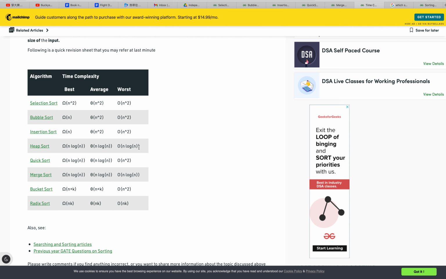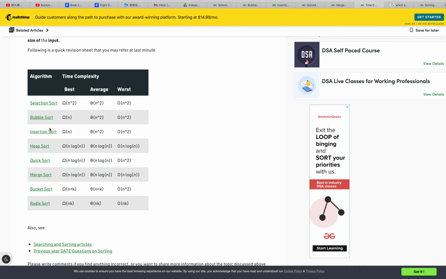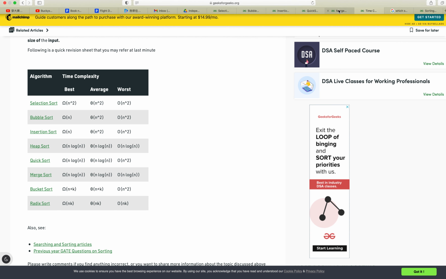In this chart, maybe heap sort is the fastest one, but we don't use heap sort in this program. Merge sort is fast too. Merge sort and quicksort are both the fastest sorts. Insertion sort, bubble sort, and selection sort are kind of slower than those two.